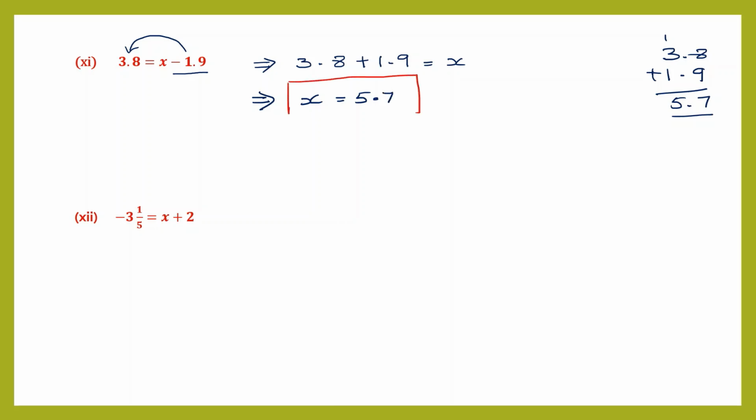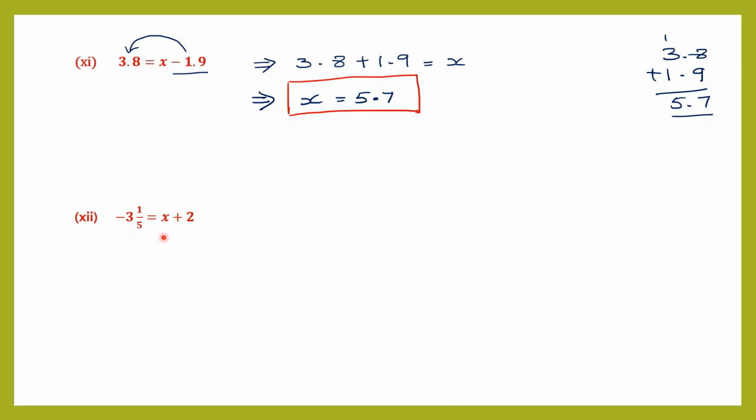In all of these questions, children, you can verify your answer. Now, how do you verify? I have found the value of x here, isn't it? x is 5.7. Now, you can put it in this place. Put 5.7 here and minus 1.9 and see whether you get 3.8. In all your questions, once you find the value of the unknown quantity, you can substitute the value and solve it and find out whether it is correct. That's a way for you to check your answer. Let's go to the next one.